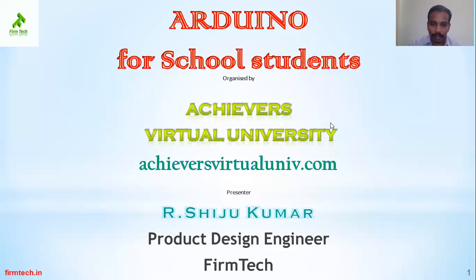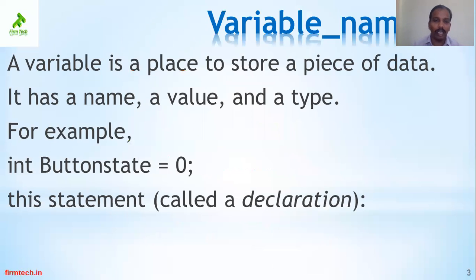Yes. Already we have discussed these things. So let us see what is meant by a variable. So no need to fear about this. Just for understanding, whenever you hear these words variable name, you should remember that is what we declared, and there is a switch button or switch, that is switch state. That is the variable name which we gave, and it will have three states. That is integer, that is the data type of that, and button state. Here we gave it as switch state, and I have written here as button state. It is not a problem. It is the name defined by us, and it is made to 0. Its value is 0. And this part is known as the declaration part.